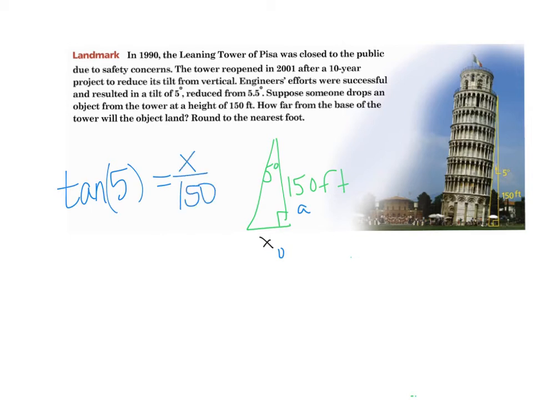Now when you do this problem, you have to make sure that in your calculator, your mode is in degrees. If you're using a scientific calculator, which most of you would use in class, you would click the mode button, which is the second one on the top, and then change from radian to degree. That would be the third thing down. Make sure the degree is highlighted, and then you would be able to do this problem.